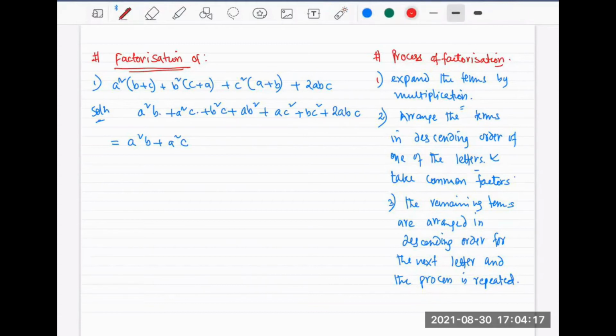One more tip that I have to give you during factorization is, you have to tick out the terms that you have already written. Else there will be a lot of confusion about which terms I have used and which terms are left out. There are how many terms here? 1, 2, 3, 4, 5, 6, 7. I have written a square b and a square b. These are these terms, right? So better use a red pen and tick it here.